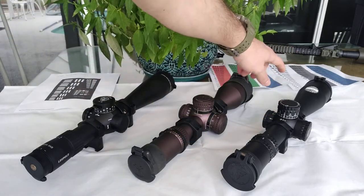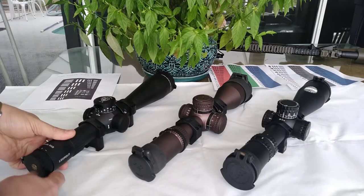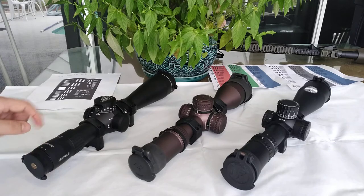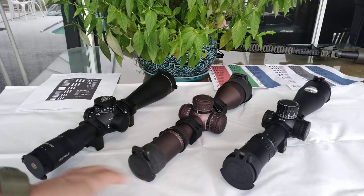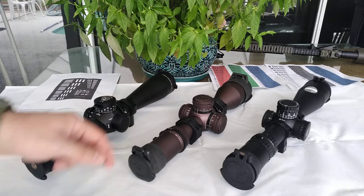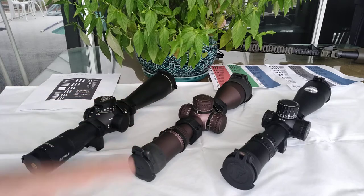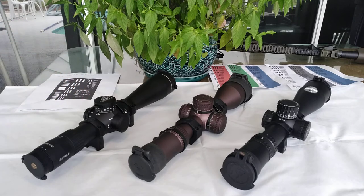Their lens rifle covers are made out of heavy-duty canvas. They all have excellent accessories. The lens cover, in my opinion — the Leupold made the best one. However, they're not compatible with the other two, so they're proprietary. The Vortex warranty on any of their accessories is unquestionable. No matter which accessory you have, they're going to replace it within a week, as soon as you return the broken one.